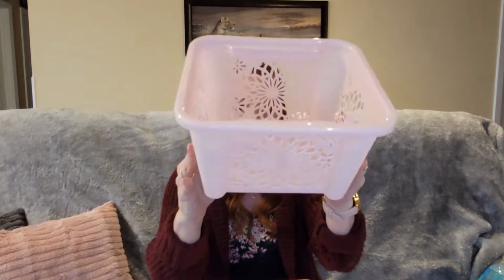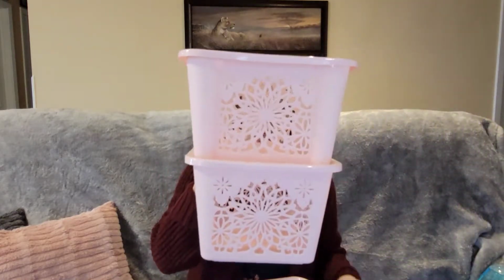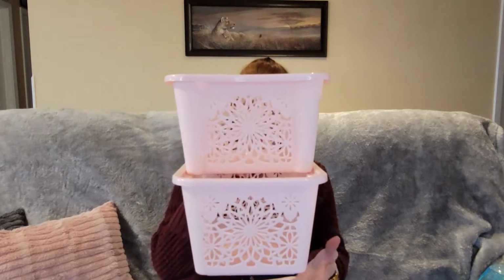Okay, moving along, I went on ahead and picked up some more baskets. They're slowly but surely just kind of putting out more and more baskets in my store. And I wanted to pick up these square baskets in the pink. And guys, you can stack these. Just like this. Look at these. So that's why I picked up four of these for organization in my bathroom.